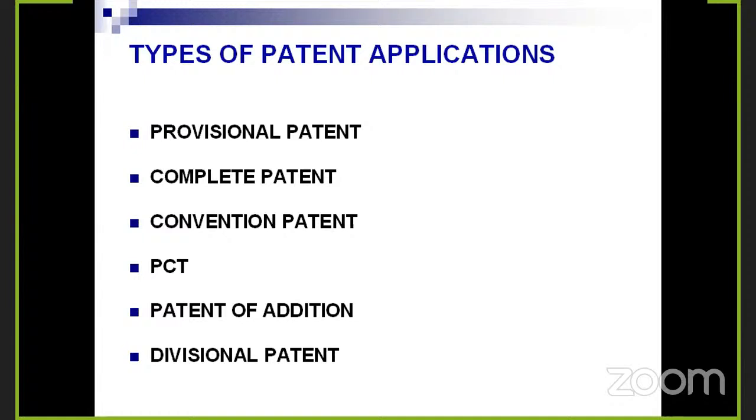For example, if your competitor files a patent for the same invention in India, then first of all you will not be able to file a patent, that's one thing, but you will also not be able to exercise your invention because your competitor has filed a patent on it, and if it gets granted, you will not have the freedom to operate also. So the patent filing date becomes very, very important.